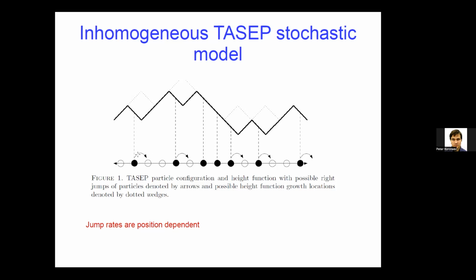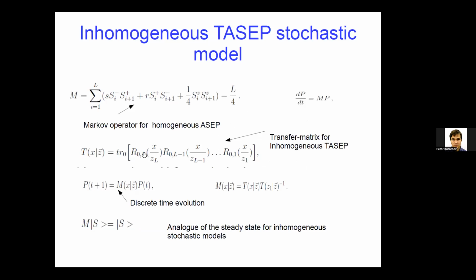So the probability of a jump here and the probability of a jump here are different. Also, in what follows, I'll consider not the simplest TASEP model, but the so-called higher spin, or higher rank, or higher species model, different names for the same thing. It means that these particles have an additional quantum number, which belongs to some representation of, say, SU(N), and the jump parameters generically depend on the group index. What is most important is that these stochastic models can be interpreted as Markov dynamics.